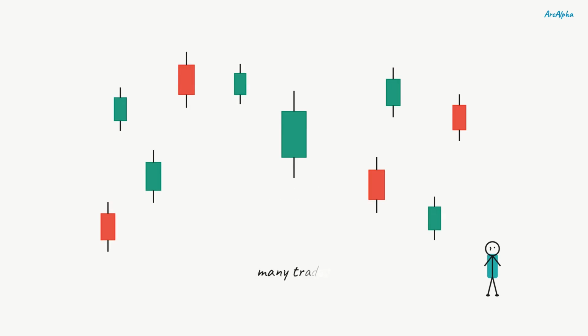So far in this track, we've been talking about one trade at a time. One entry, one stop, one target. But real trading doesn't happen one trade at a time. It happens 5, 10, sometimes 20 positions at once. Managing one trade is easy. Managing 10 at once is where most traders break.